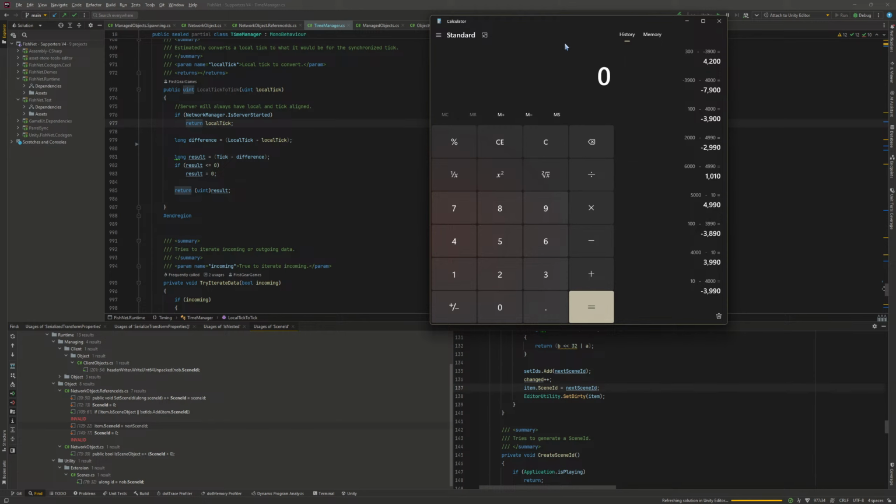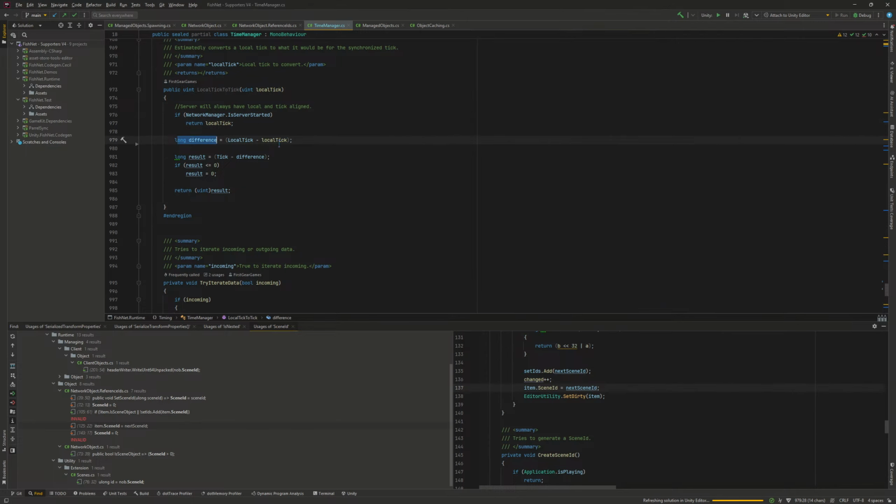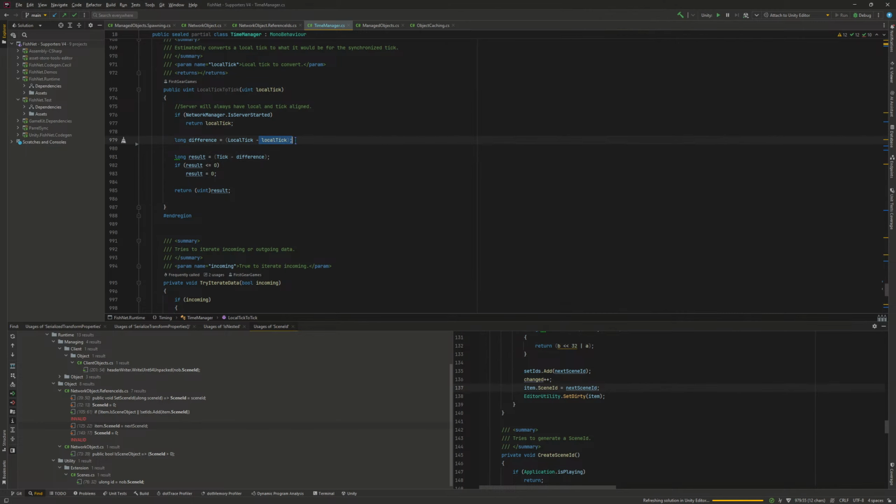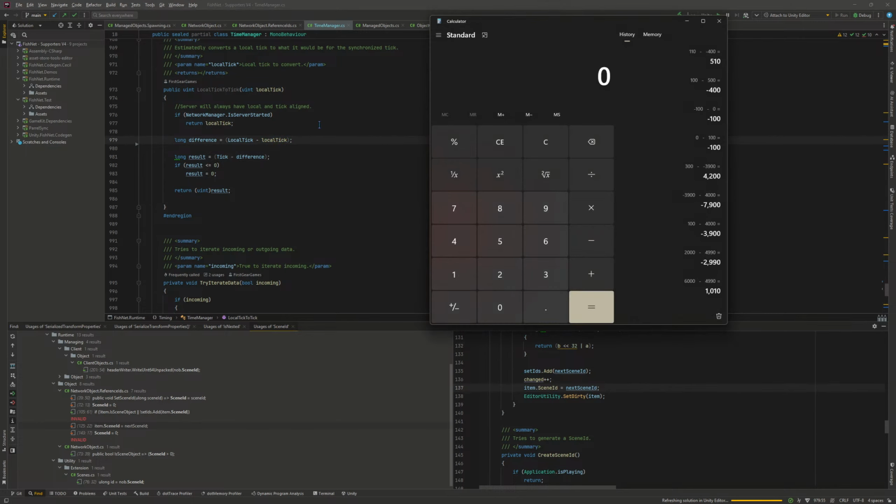Again, local tick, if local tick is 100 and they're trying to get a future local tick of say 500, that's going to result in negative. 100 minus 500 is negative 400 as the difference. And then if I were to take the current tick, which if local tick's 100, we'll just say is 110 minus, forgot to add the minus, 10 minus that, it's going to be a positive result, which is correct because we did a test as if it were in the future.